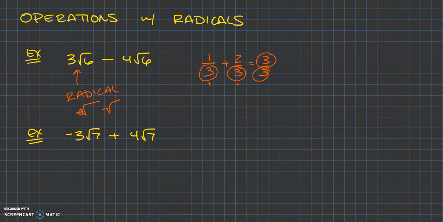It is a similar process when we deal with operations with radicals. You'll notice that here, the radicand, the number under the radical, is the same. That means that I am able to actually execute the math operation. So in this case, I want you to think of the number outside the radical, in this case a 3, and in this case a -4. Treat it like you would the 1 and the 2 when adding fractions. These fractions have the same denominator. They have a common denominator. These two radicals have the same radicand. That means I can add or subtract.